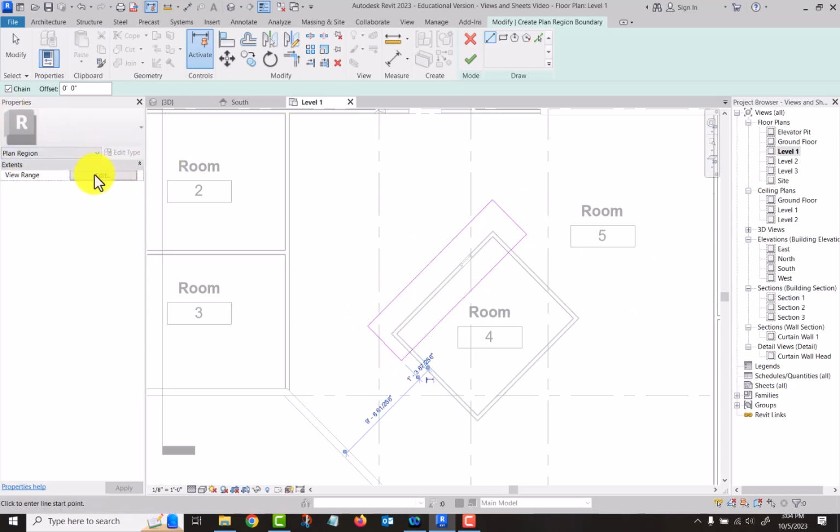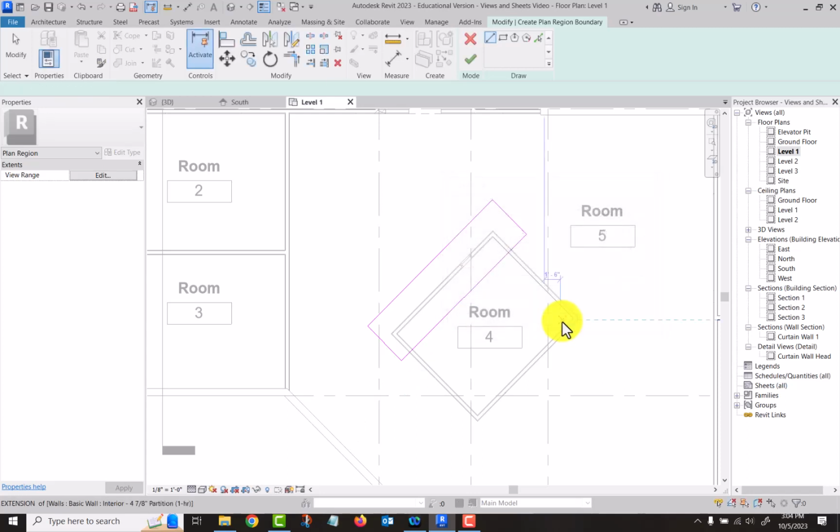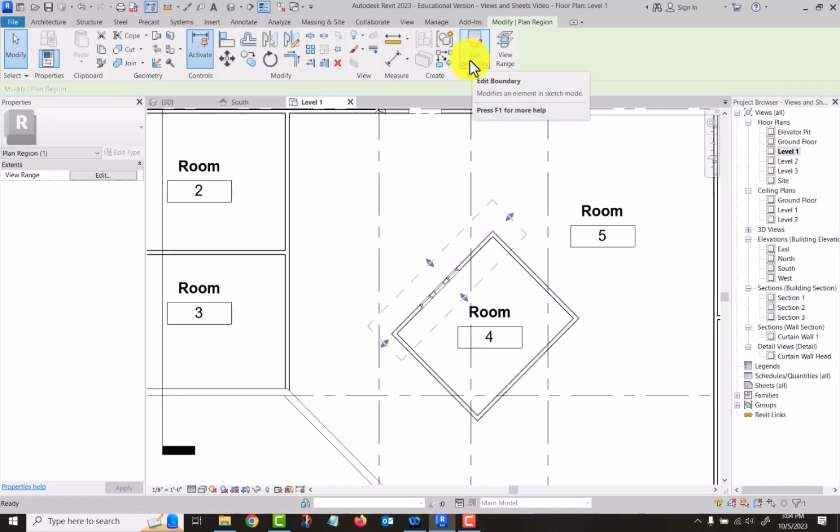And I'm going to come over here and change my view range. And I'm going to change my cut plane to 6 feet. And it doesn't really take effect until you save it, okay?